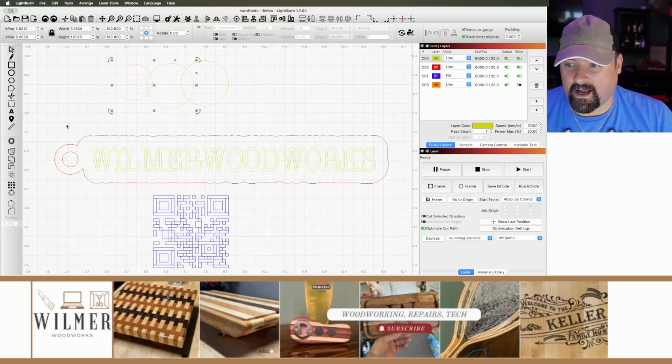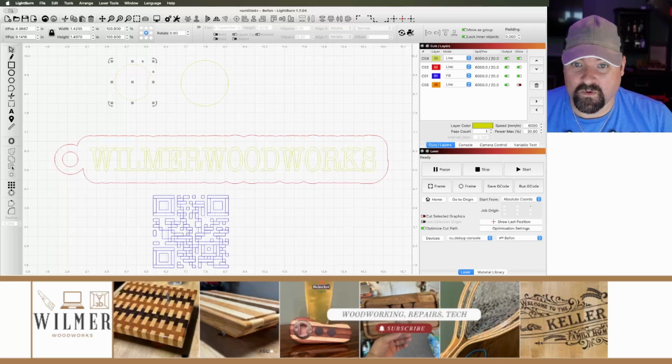So if we go back, we can do Boolean subtract. And that's going to do exactly what you think it does. It's going to remove that second shape from the first shape. So had we selected this shape first and we go to Boolean subtract, it would do the opposite way. We could do that again, Boolean subtract, and then we have 2 bites basically out of this front circle.